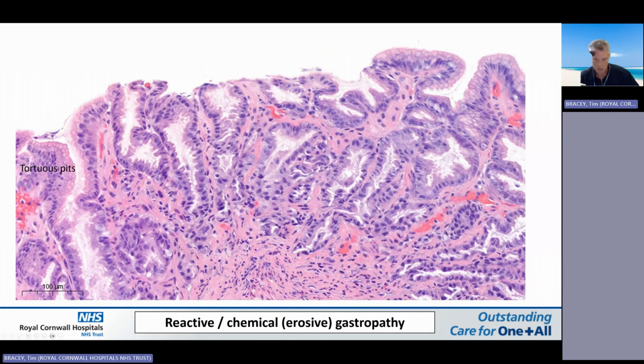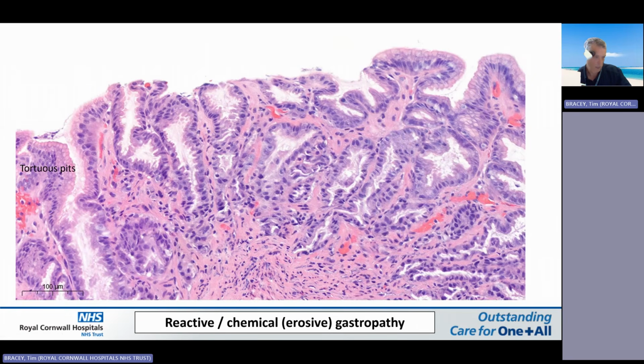But you can see that, if you're worried about pits like this, the important thing is not to look at these at high power in isolation. It's to look at the entire area at lower power, and you can see that this area is all right, this area is okay, getting slightly worse, getting slightly worse. There's a gradation of reactive atypia here. And I tend to not use the word atypia in my reports at all. I just call it reactive changes, because otherwise you tend to get emails saying, oh, this is atypical, does that mean it's dysplastic?